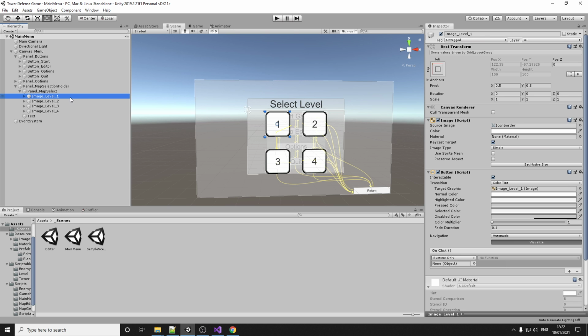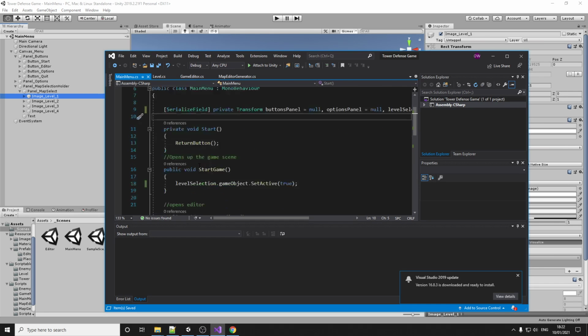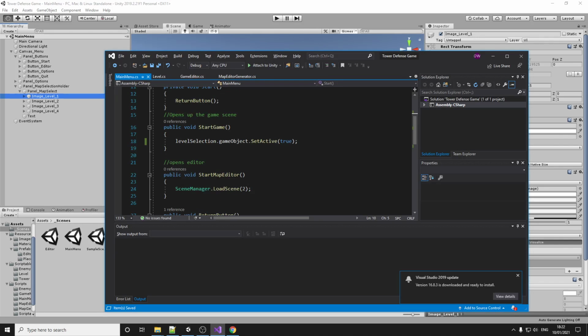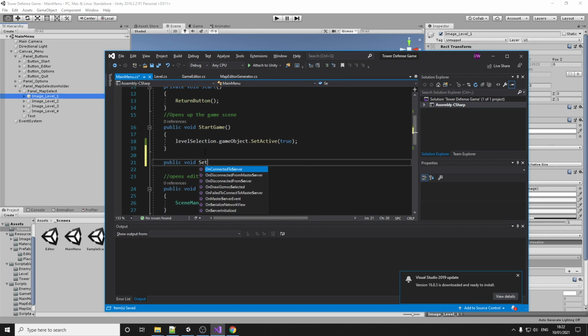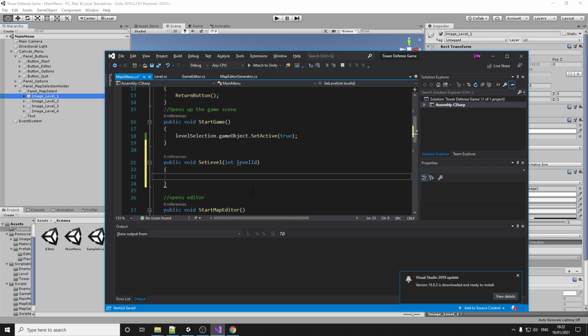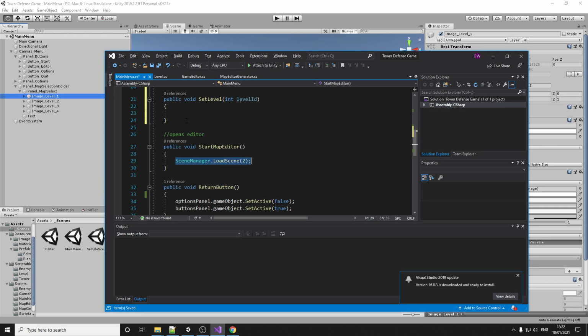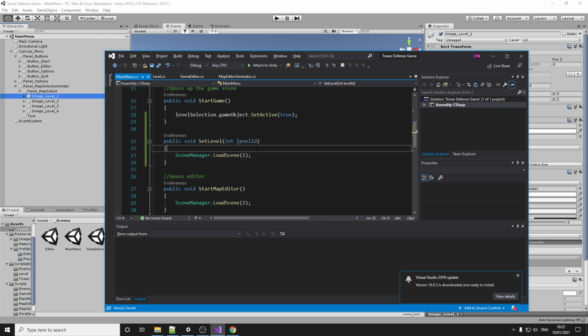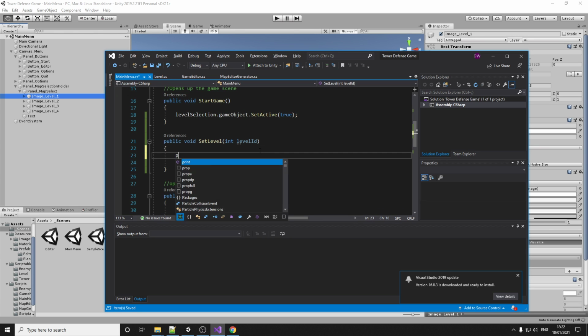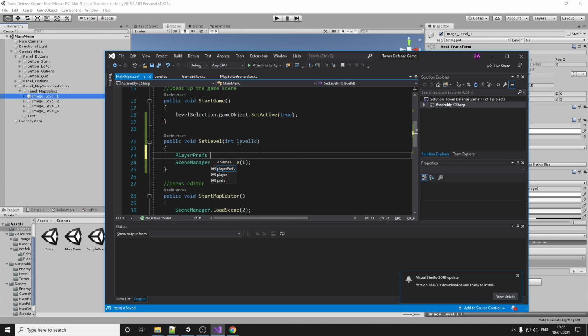So, to make it easier, I'll just do public void set level, int level ID, like so. But before that, we'll do player prefs.